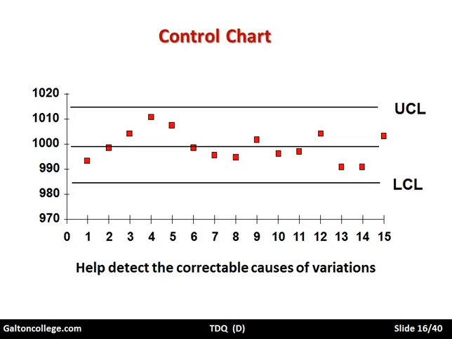If they were outside of the upper control limit or under the lower control limit, then there would be rejects, and that should call management in to look at the situation and try and fix it to make sure that there were no rejects. TQM does not tolerate rejects. It doesn't have rejects.